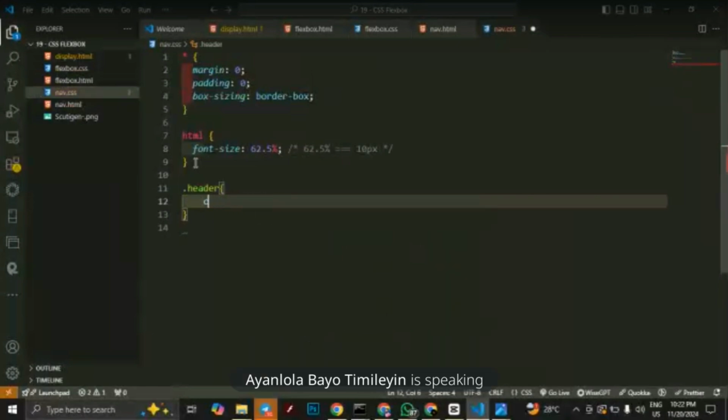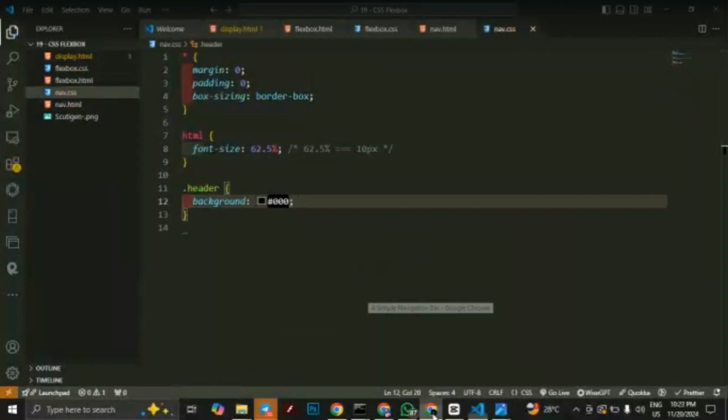Save. Okay, I think the image is too large. The image is too large. Okay, great. You can see it.